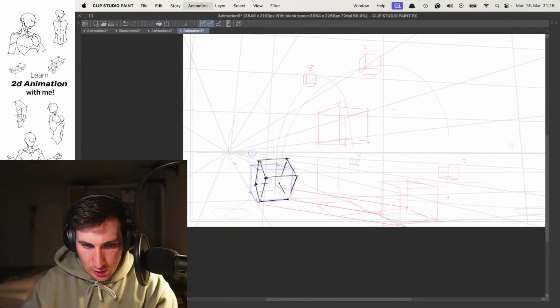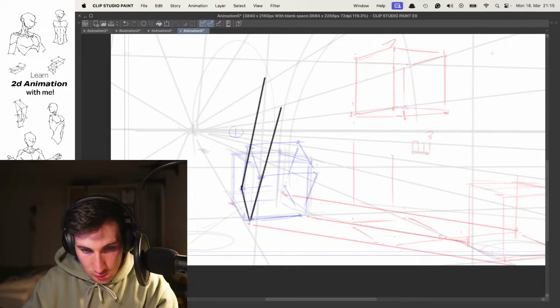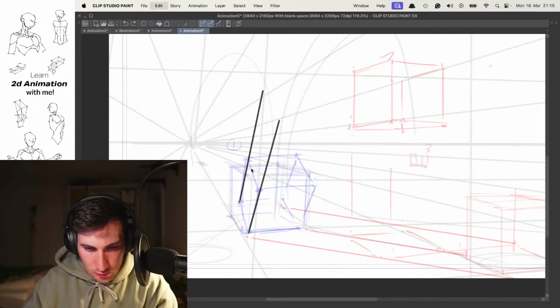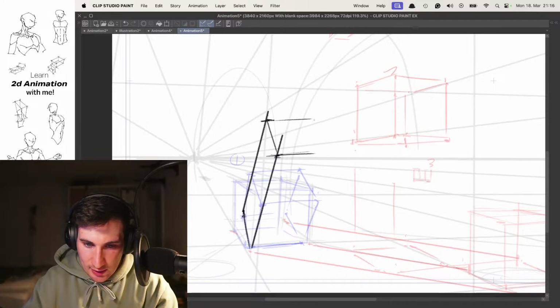So the next one will be where the box will elongate. Or let's even use this one. And also it's normal here to make mistakes.